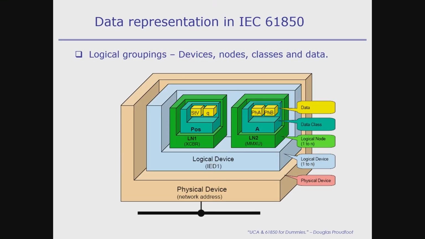Within the logical device, you can have logical nodes. Those are again specific services for the power system. For example, this is measurements, and this will provide the breaker control, right? And you can have multiple logical nodes. And how do you set this up? In the beginning, as I said, using the substation configuration language. You're going to set this all up using the substation configuration language.